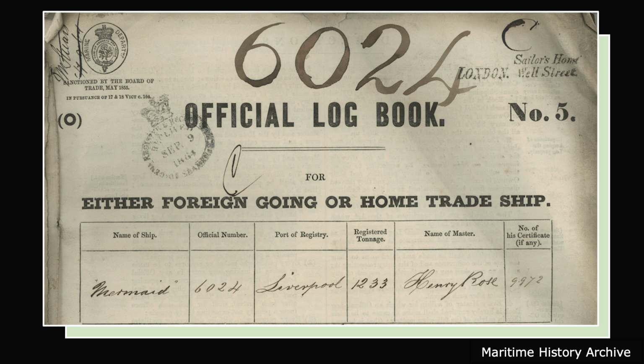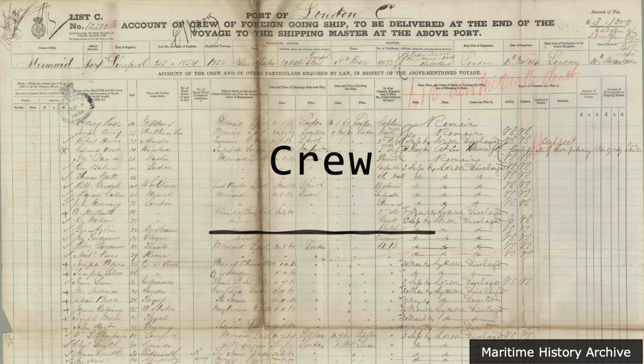If you have a voyage you're interested in, find out what records survive. I have a passenger list naming the assisted immigrants, a newspaper article with the cabin passengers named. Got 2 diaries, some letters. The Captain, Henry Rose, also left a memoir. There were 48 crew members on board, and the crew list and the ship's official logbook survive. And there are surviving diaries and documents relating to the other voyages the Mermaid took to New Zealand.